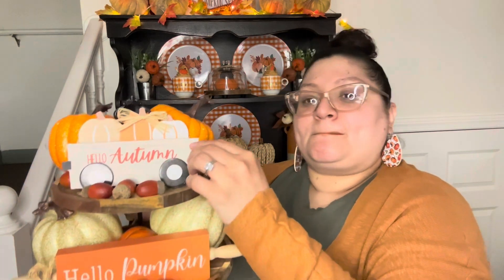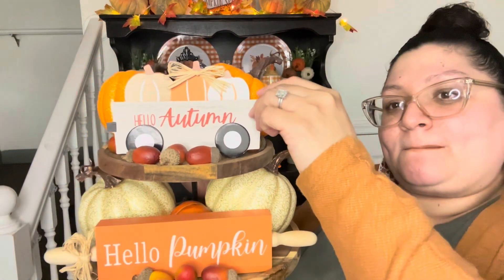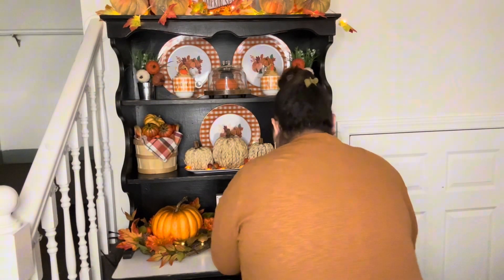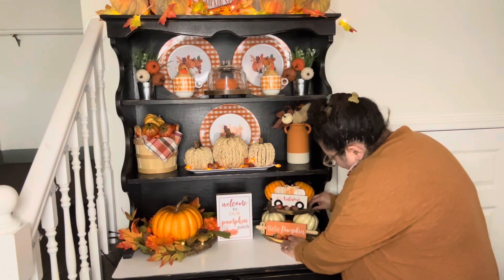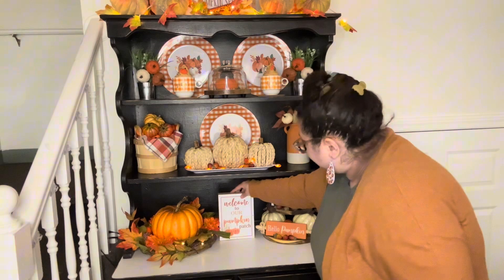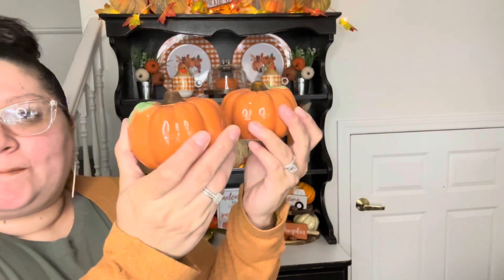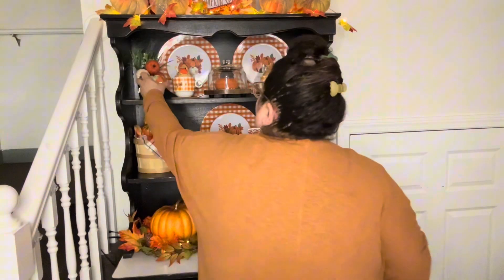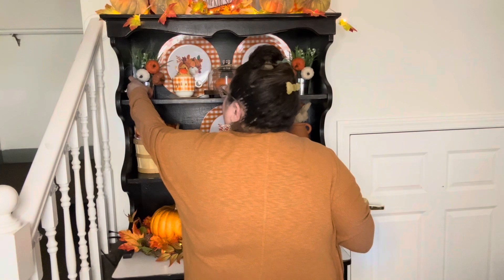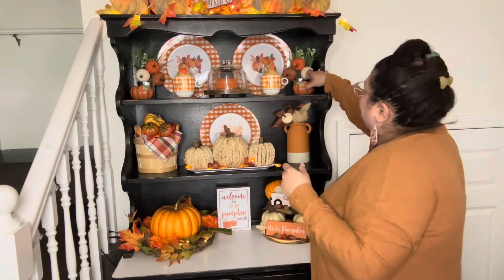I'm going to take my tiny tiered tray — I added this little 'Hello Autumn' sign that looks like a wagon with pumpkins for a dollar, and a rolling pin for a dollar twenty-five from Dollar Tree that I purchased last year. I paired some pumpkins behind it from my storage from last year, likely from Dollar Tree as well, and simply displayed it on the bottom shelf. Then these two glass orange pumpkins are from Dollar Tree this year — I'm placing them on the top shelf just to fill in some spaces.